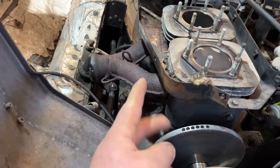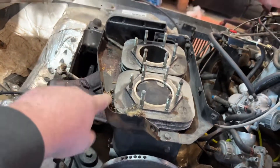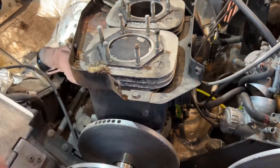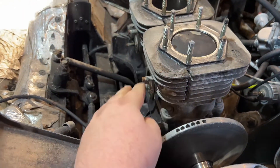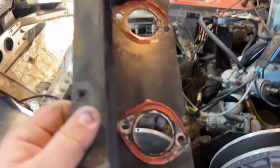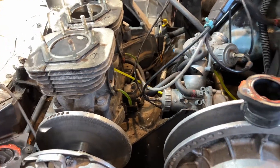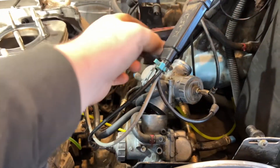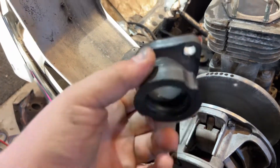Right now I'm working on getting this Y pipe off. Got two of the four bolts out and we'll keep going around taking all these bolts off for this lower black piece. Got the Y pipe off. These actually have a gasket on the inside, then there's this black piece, then another gasket on the outside of that, and then the Y pipe goes on there. I just recently put some RTV silicone on here — I was wondering if these boots were leaking going to the carb, but that didn't really do anything. I'll have to clean this off and put new RTV on.